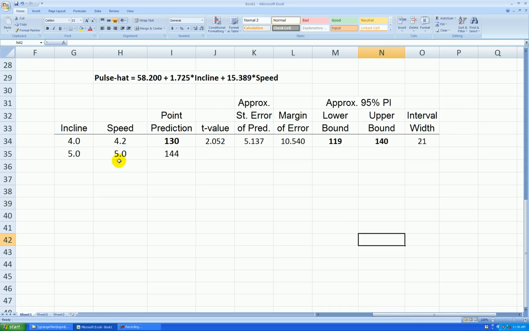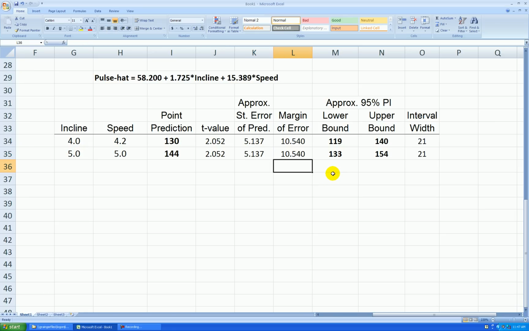Okay, I can also do, let's see what our prediction interval for this would be. Now, I know that this is a slight extrapolation. It's a bit farther from the center of the X space, so technically the standard error of prediction should be bigger, but we can't estimate much more accurately, so I'm just going to leave this as the standard error of prediction. Let's lock in cell I21 here with the F4 key. And lock in I15 here, and now I can copy all of this down. And there's my new point prediction, and there's my new prediction interval. But notice the standard error of prediction is the same, even though technically it should be a little bit larger.